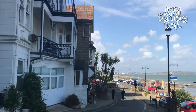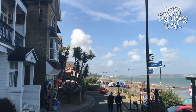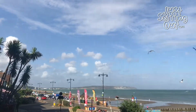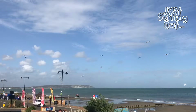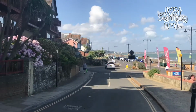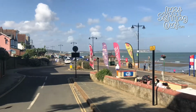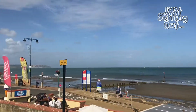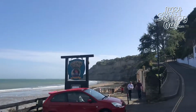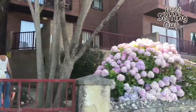And of course, Victoria was all over the island. There was a very big hotel at Shanklin, which unfortunately got bombed in the Second World War, where a lot of royalty used to stay when they visited the island. Always a lot of foreign royalty stayed on the island because they were all Victoria's relatives. Victoria and Albert's children married into all the different European royalties, and we did learn about that at the Osborne House. They stayed like a third of the year there. And of course their relatives would come, from Norway, Russia and Germany.